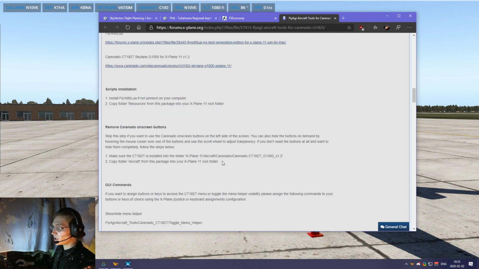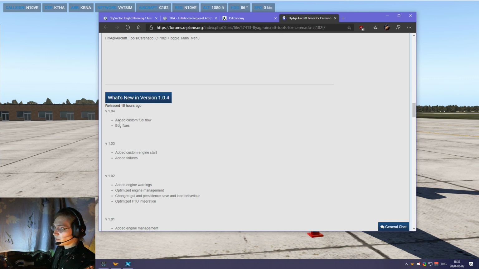Custom fuel flow is actually new with version 1.0.4, so this is a new addition. We will see it in a moment.